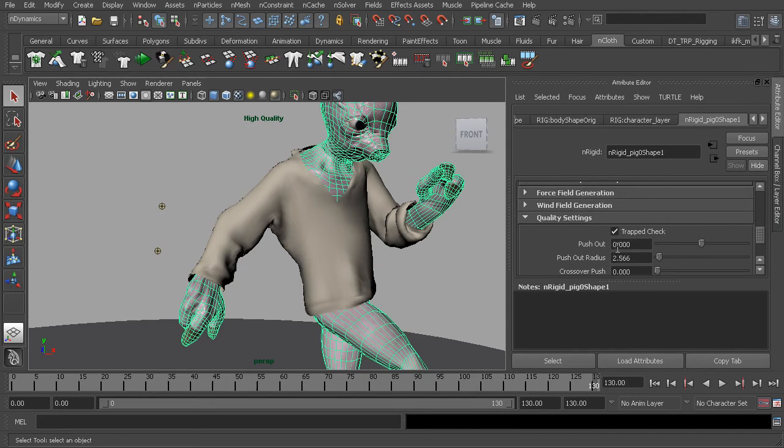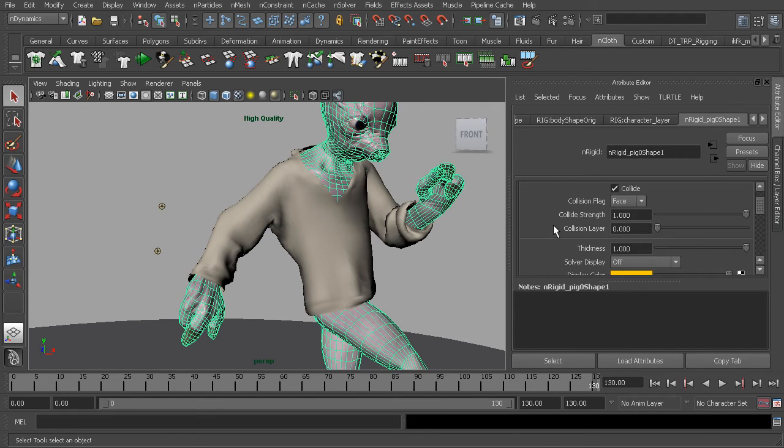So what we can then do is adjust the push out amount to something very low, let's say about 0.1. But again, by using trap check, it will help us to resolve any issues where we have the mesh kind of crunching in too much. It'll kind of do its best to push those points out so that does not happen.